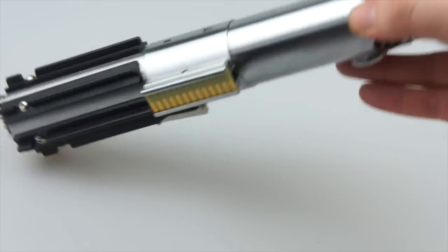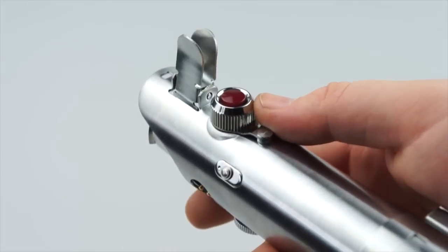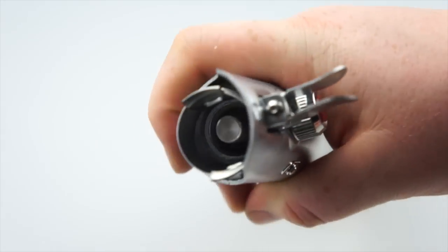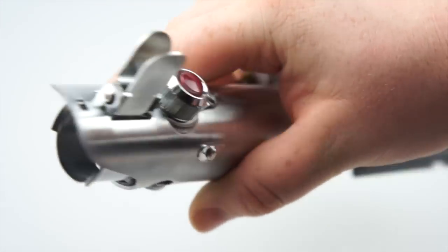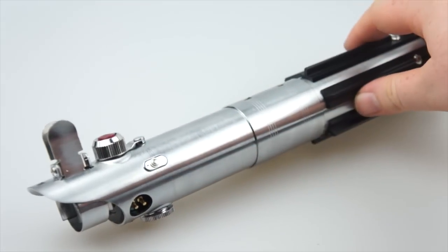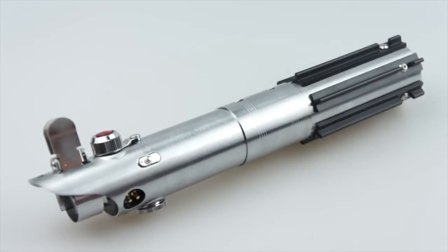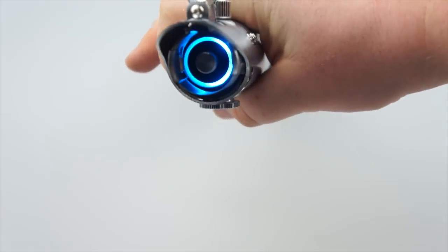A few changes I made was I painted the red button that comes with the kit to a more accurate red button. It's got my accurate 2.0 screw, which you can see there. Also got my blade plugs there, which I'll just show you. Wait for the boot sound. My blade plugs there.